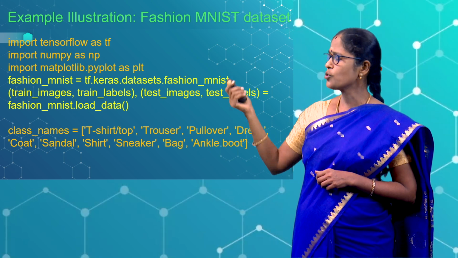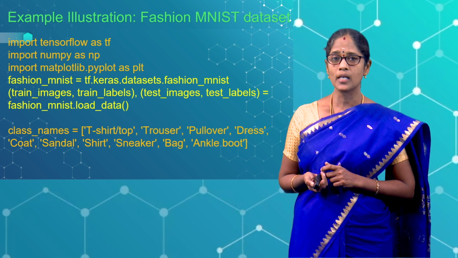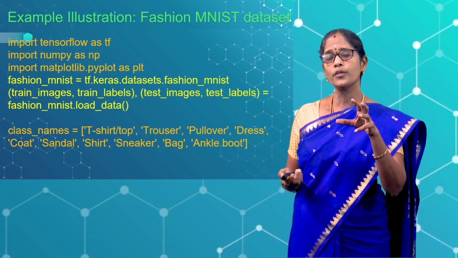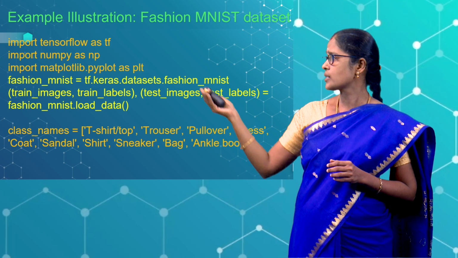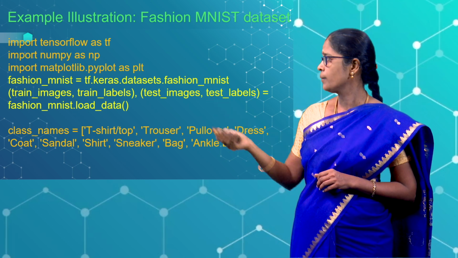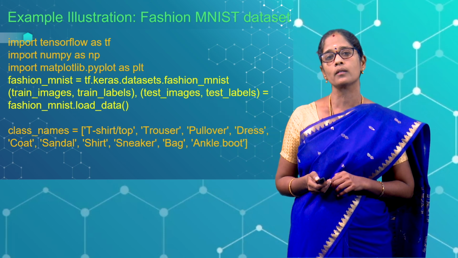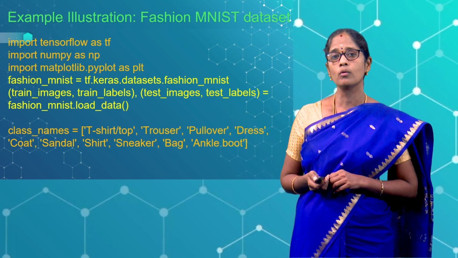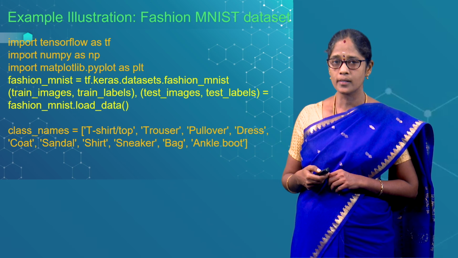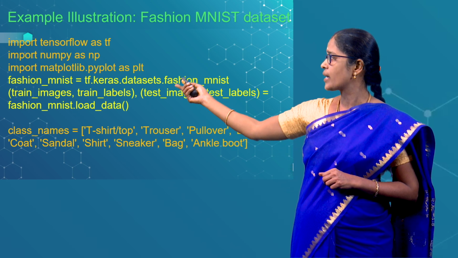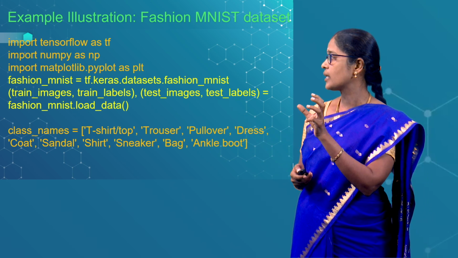Now, as usual for any programming, while building the model, we have to take TensorFlow and NumPy and we are going to see visually how the images are, how the labeling is. So, to understand the data set, we call the matplotlib graphic library and we have loaded the first data set. What is the function that is used in Python to load the data set? It is load underscore data. So, in doing so, we are taking a variable called fashion underscore MNIST, and here Keras data set fashion MNIST is being called and we are taking the training images as well as the training labels.